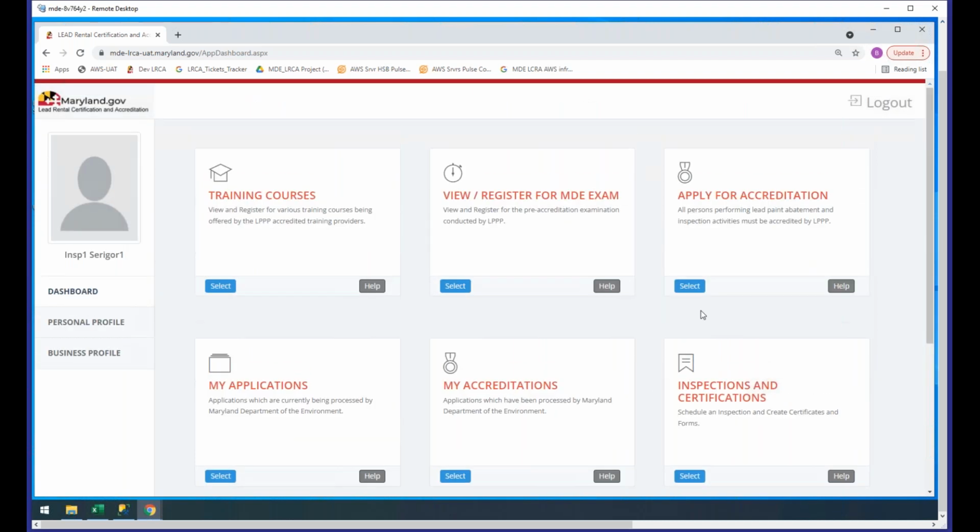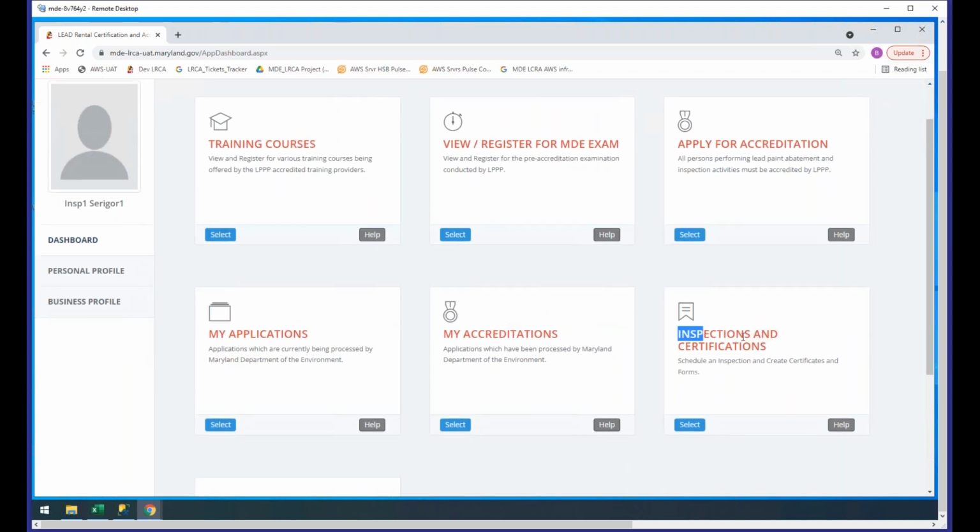If you create your profile, if you log into the system for the very first time, if you don't see this tile on your dashboard, it means you do not possess any active inspector or supervisor license. So for me, as an inspector, I possess one active license, so our system could identify me, and that's why system could give me access to this.